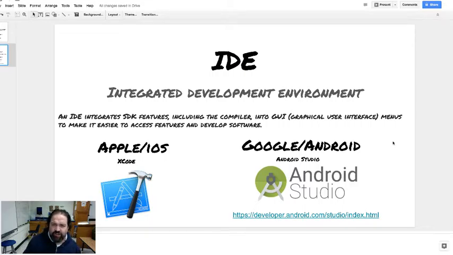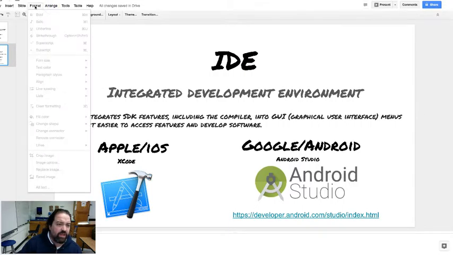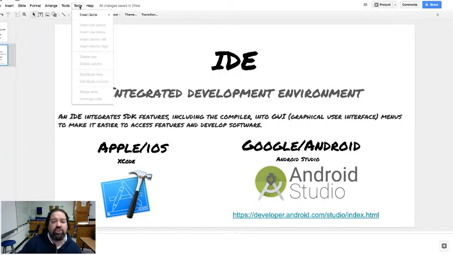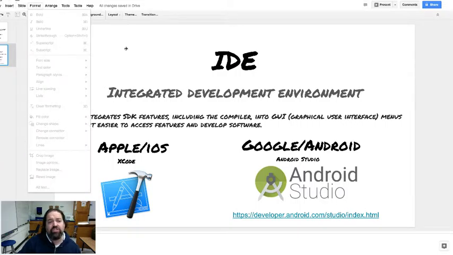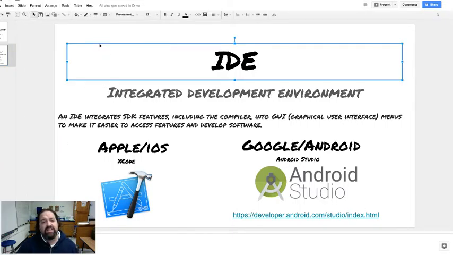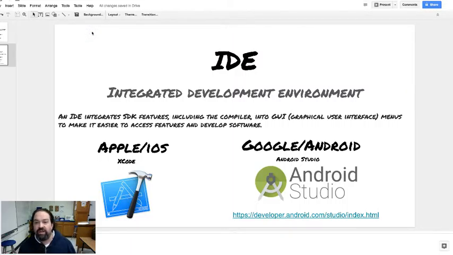Instead, you can select from a graphical user interface with drop-down menus, like what we have here in this simple slideshow creator. See these drop-down menus? It'll give you stuff like that inside of your development environment and allow you to access features of this SDK without having to go through the complexity of typing in commands on the command line.